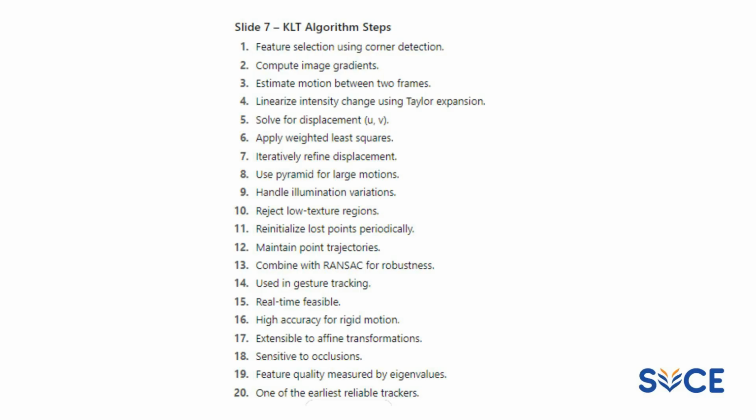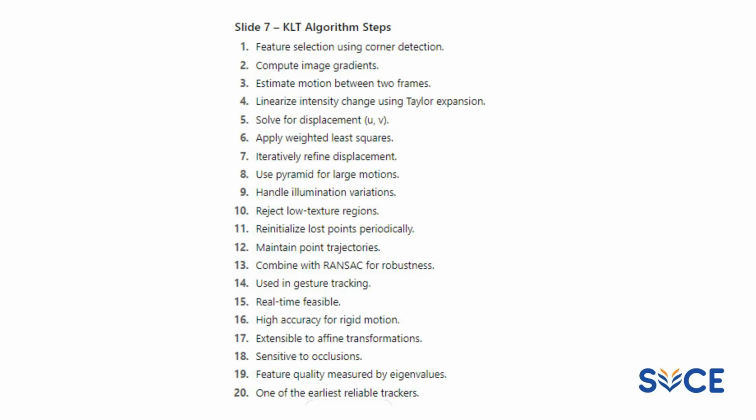So as we discussed before, the first step of the KLT algorithm is feature detection. After that, we go for initialize tracking. For each selected feature, initialize its coordinates, that is x of 0, y of 0 in frame 0. So the third step here is to compute the optical flow. For each feature, compute the motion vector, that is u, v, using the Lucas-Kanade optical flow.